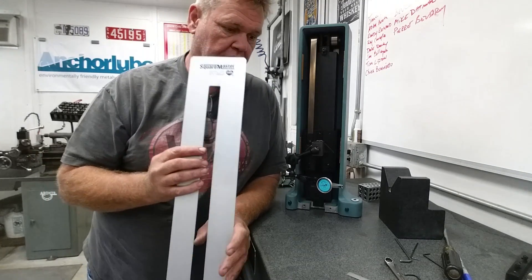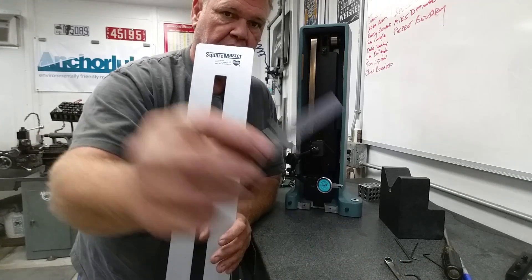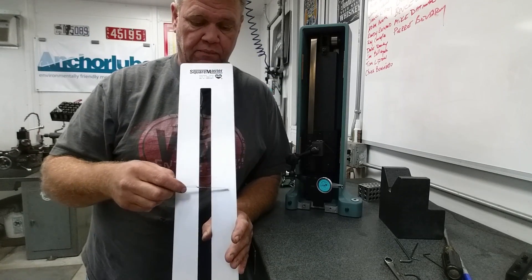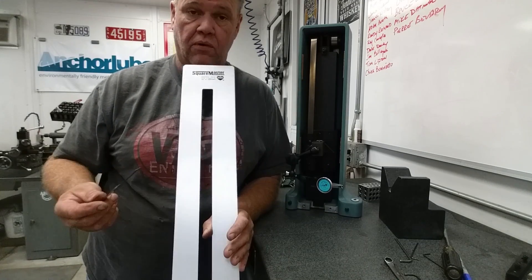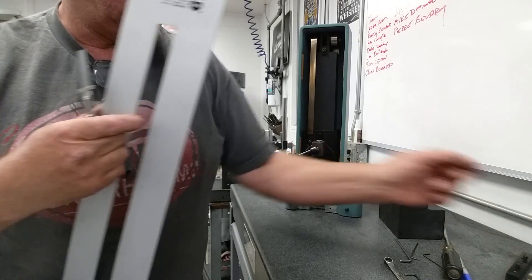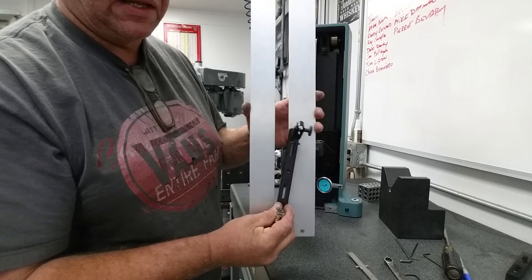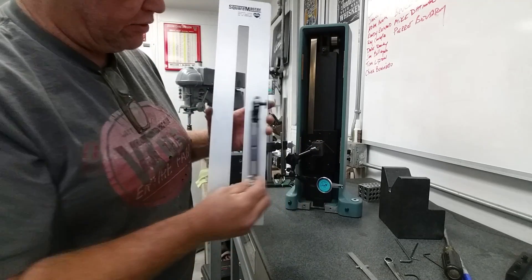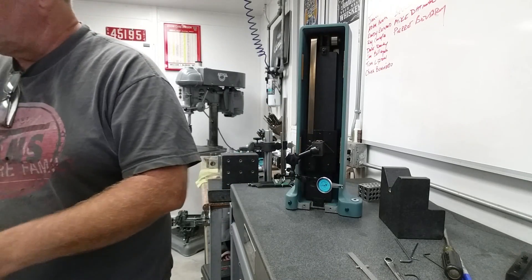Once you get those off, you have to remove the faceplate. This is the faceplate, and the first thing you're going to notice is that this distance and this distance are different. Just get yourself a little ruler with a stop on it and check one side or the other — on mine this side is two inches and this side is about one and three quarter. So be aware that these are different. Your indicator holders and everything sit in this groove and they slide up and down. If your column is off too far to the left or right, it's going to rub on the cover, so you need to get your carrier dead center of that. Be aware that this is offset.